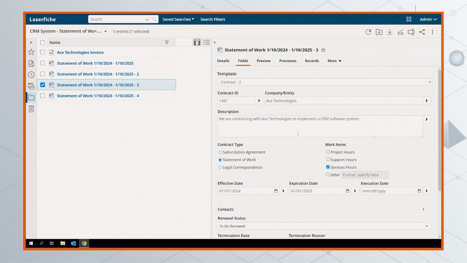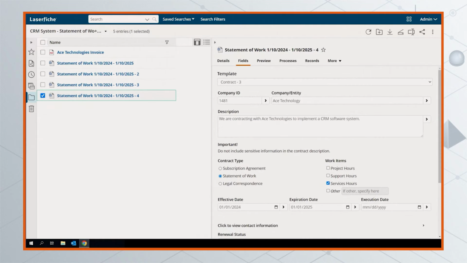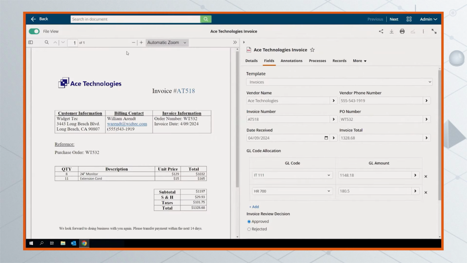So this gives you an idea of being able to really control how all the fields show and display when people are working with them. So that was one example I built. We've got another example here showing side by side with the document. So we've got our invoice on the left, and on the right side, we've got our GL code information about the invoice. So we can see all of that information right there, ready to go in front, how you want it displayed.